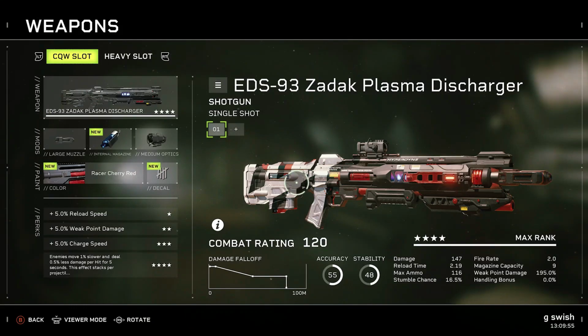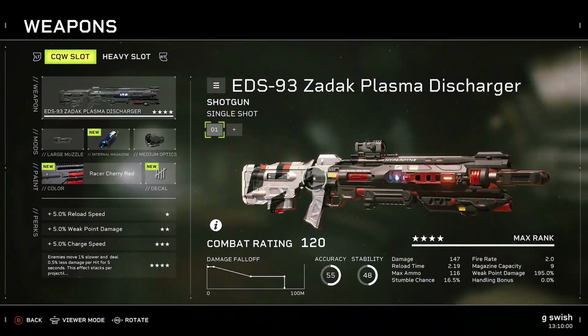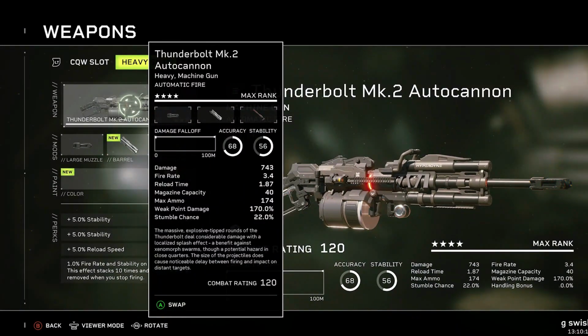At late game, you don't want to be getting hit, but if you are, being able to mitigate a little bit of damage that way and being able to slow them down can really help you out. Over to our heavy slot, and we've got this one right here, probably one of my new favourite weapons in the game, the Thunderbolt Mark II autocannon.